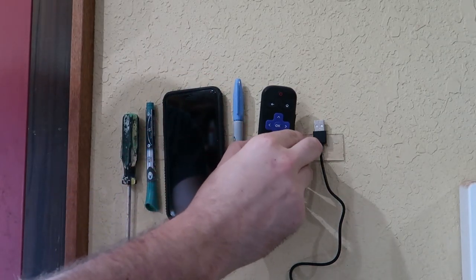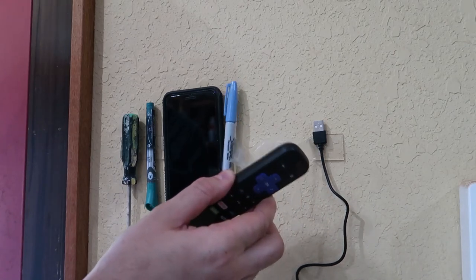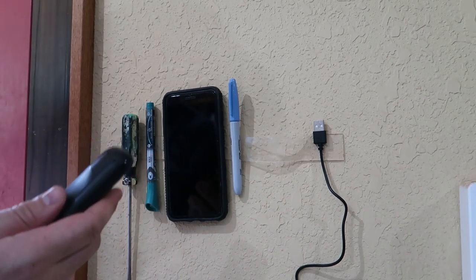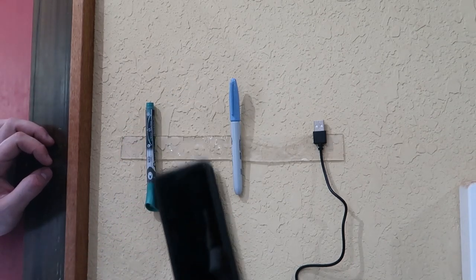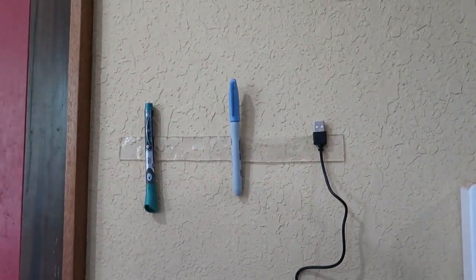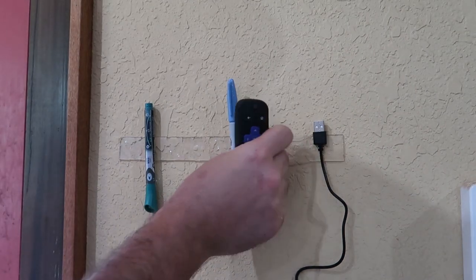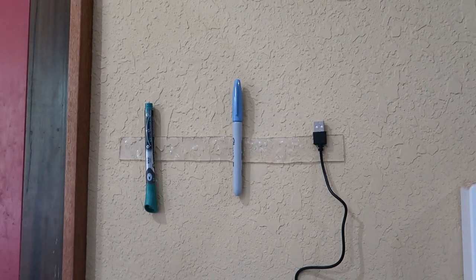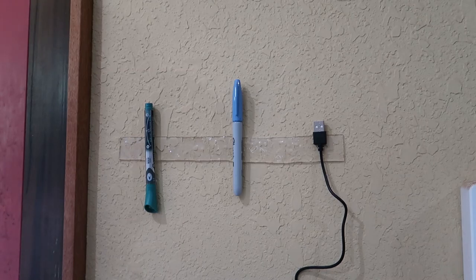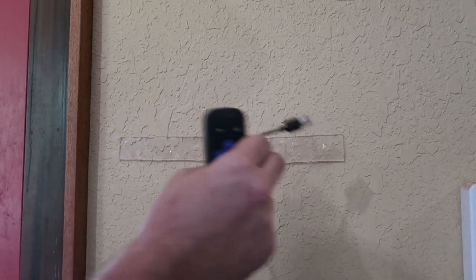You know what it reminds me of — oh look, I'm trying to pull off this remote and the whole tape came off. That's not good, that's not what we want. And the screwdriver too. Now everything started to fall off. So I don't know — this is cool, this is super sticky. I think it's perfect for slippery rugs, slippery little carpets and stuff like that. But as you can see, two things already fell off on me.